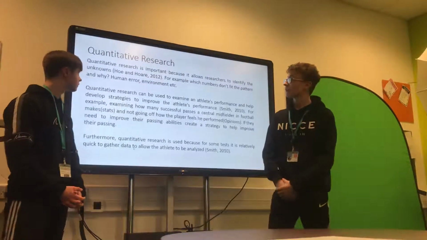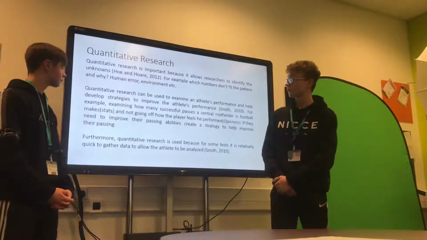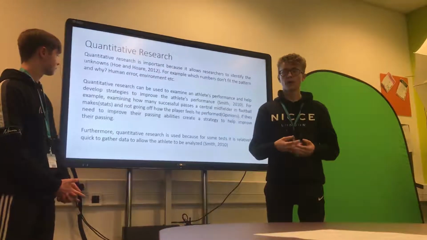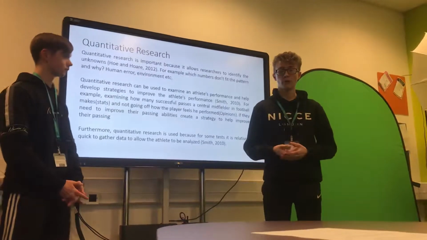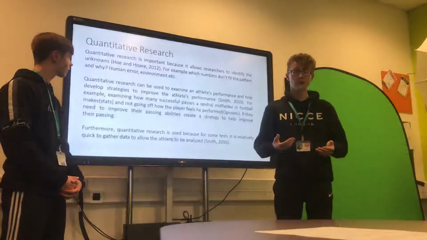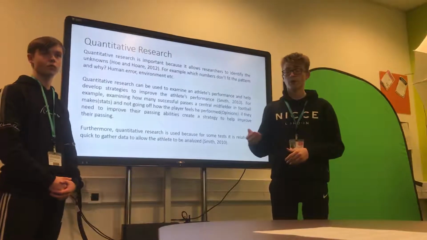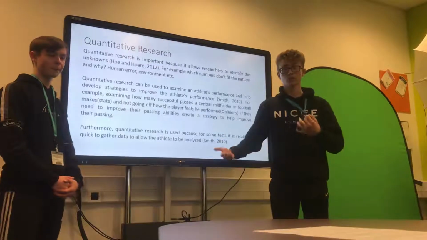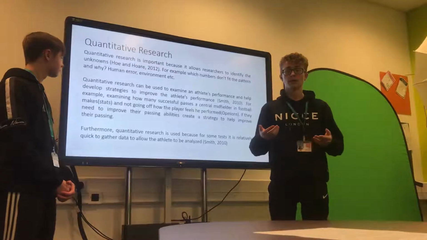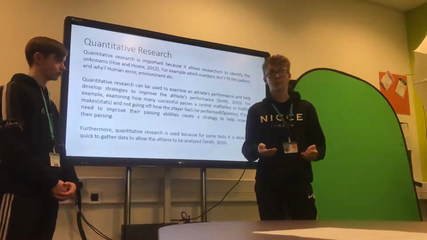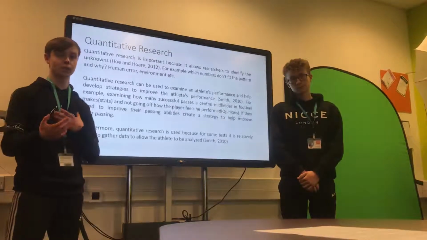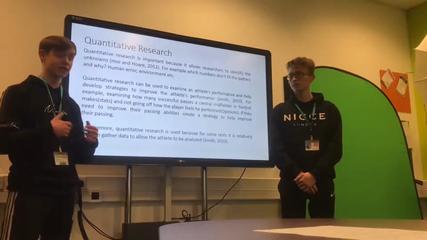So quantitative research is important because it allows researchers to identify the unknowns. So how well a person can perform, it allows them to see how many passes they perform or how many shots they get on target. For example, which numbers don't fit the pattern and why. So human error, if you were performing a 100-meter sprint in your local school and your teacher was measuring it, it would be inaccurate because the teacher might stop it 1 or 2 seconds late, which could really affect your performance.